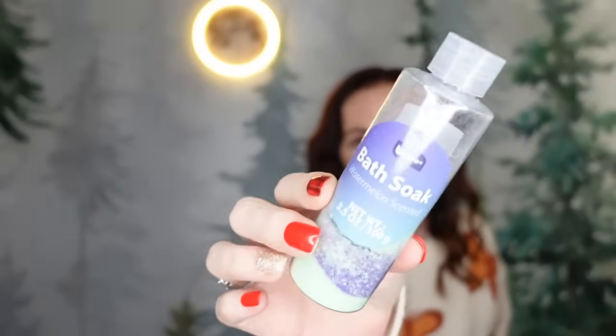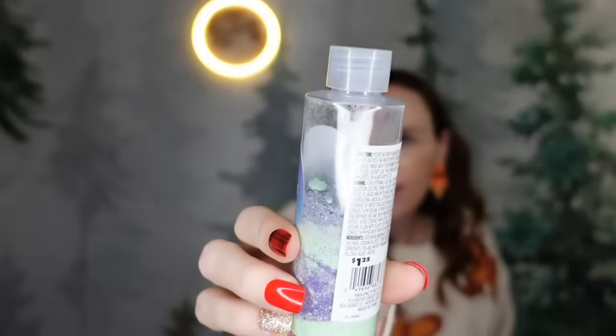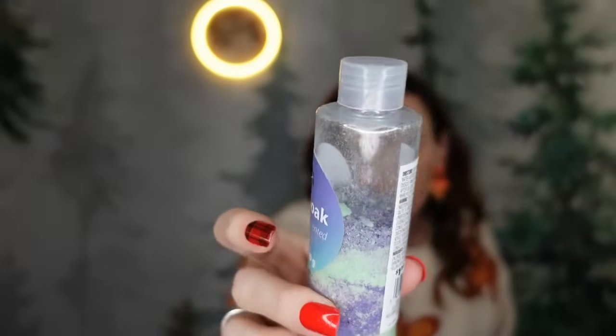Okay, Be Pure. This is so cool. This is a bath soak, the watermelon scented. You get 3.5 fluid ounces, and this is what it looks like. Now, this is the coolest thing ever. This is how much I used in one bath because I was really testing it. Can you see? That's how much I used.